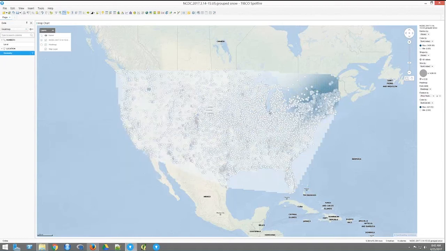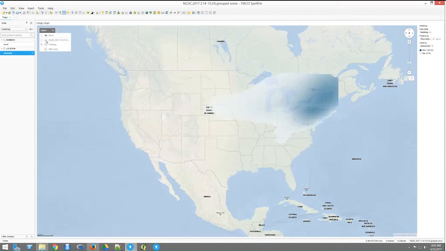Obviously, in a lot of the areas of the U.S., there was no snow. This is a snowfall event. So what I'd like to do here as well is go into this level and actually just trim off the areas that have no snow, and that kind of collapses it down. I can also turn off this actual observation just to focus on the actual heat map here.